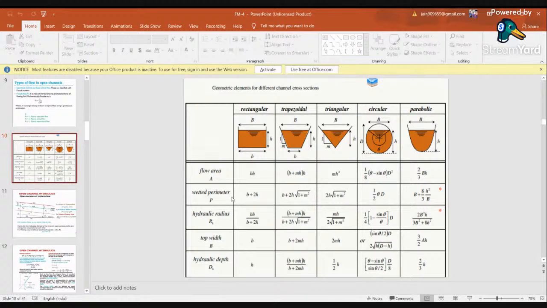Okay, and you can calculate wetted perimeter by means of these formulas: hydraulic radius, top width, and hydraulic depth. So all the formulas are given. So if you do not have knowledge of the most economic channel section, you can also use these formulas to calculate the unknown channel hydraulic quantities or the flow rate quantities out of the given equations.